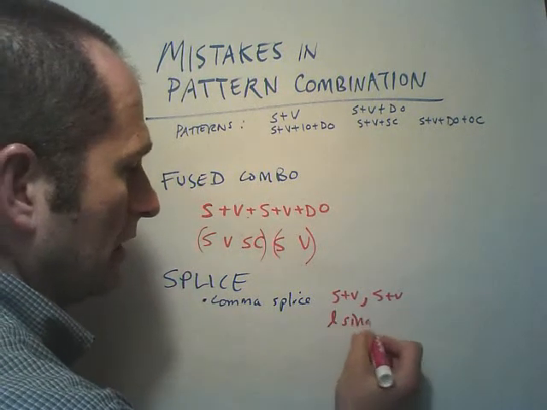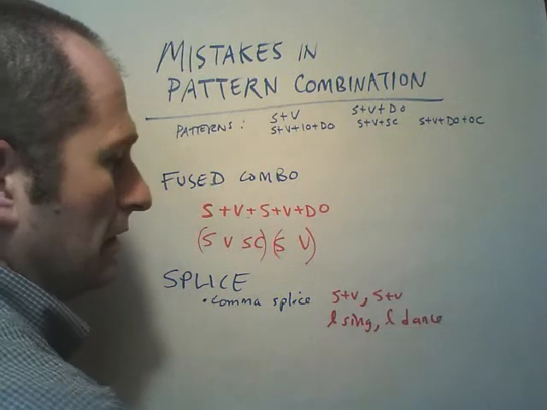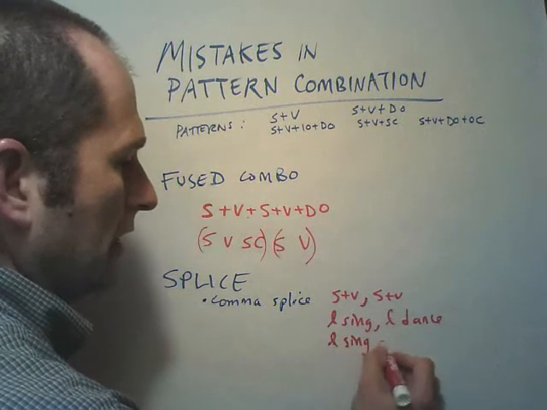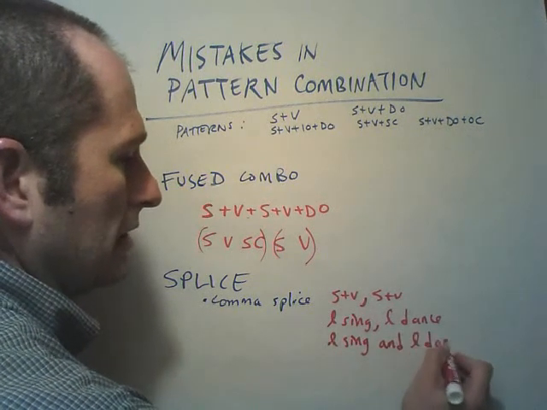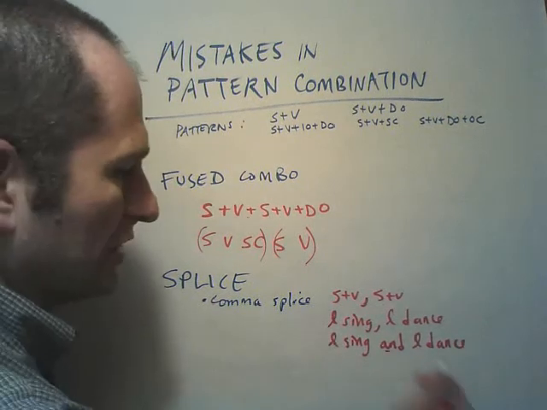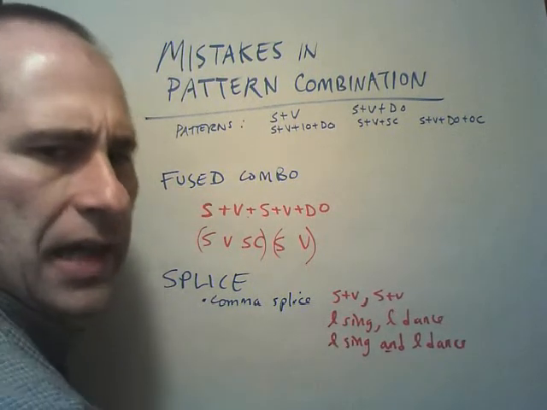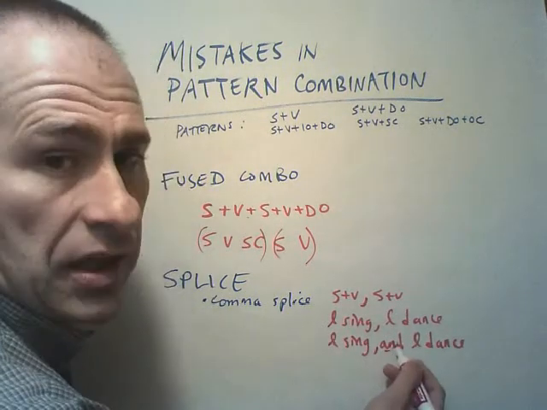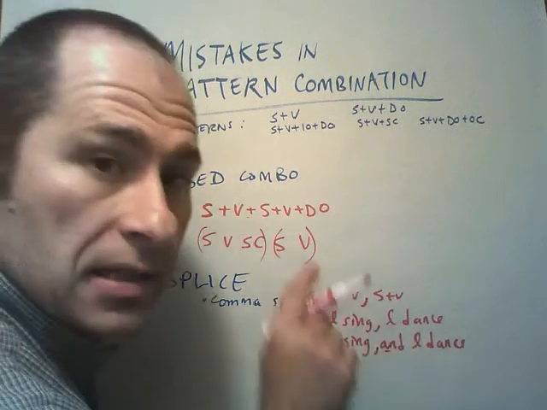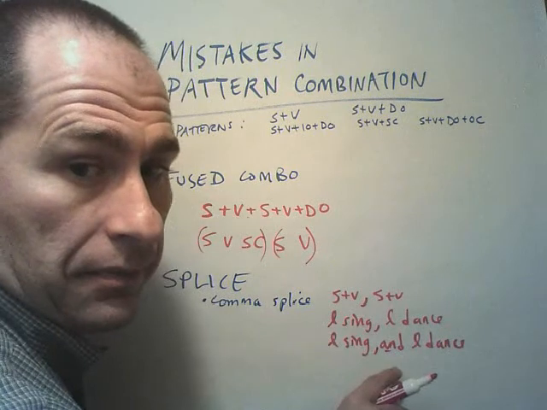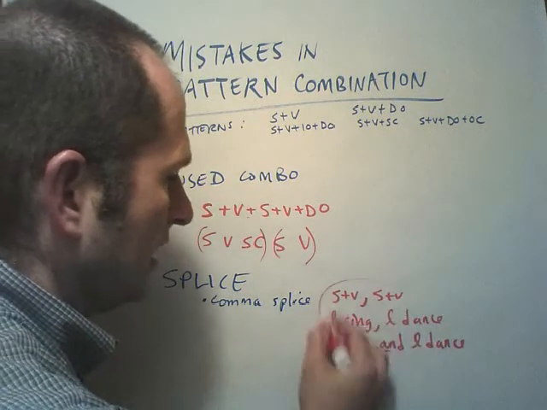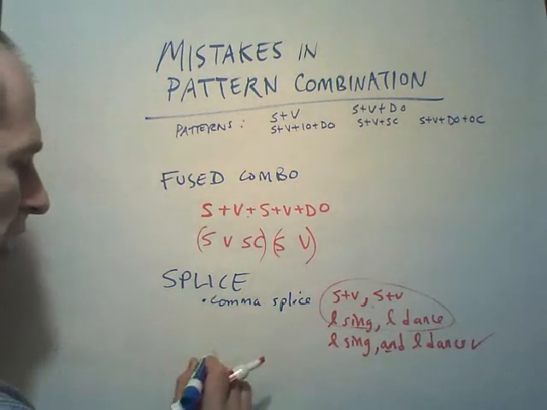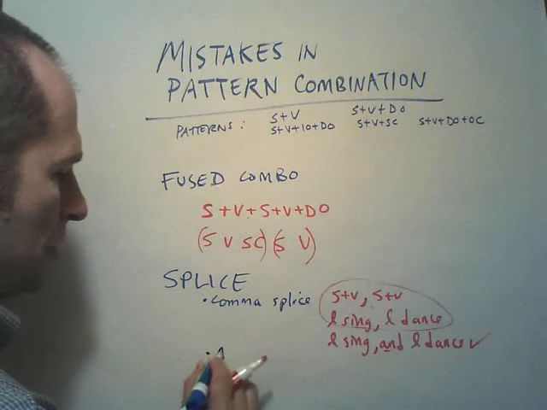So it looks like this. I sing, comma, I dance. No, that's incorrect. How about I sing and I dance? Yes, that does it. Here's your conjunction. That combines them. Now, some people will really like to see a comma right there, right? You might be used to seeing the comma come before the conjunction. It's a matter of style. The comma does nothing to combine the patterns together. So when you don't have that, you have these 2. These 2 are your comma splices. This is correct.